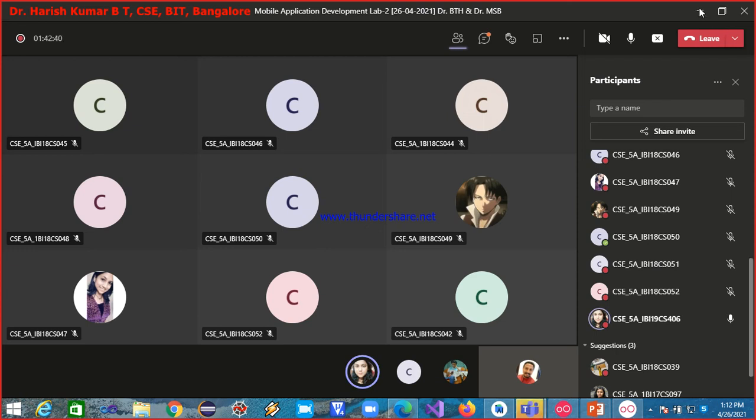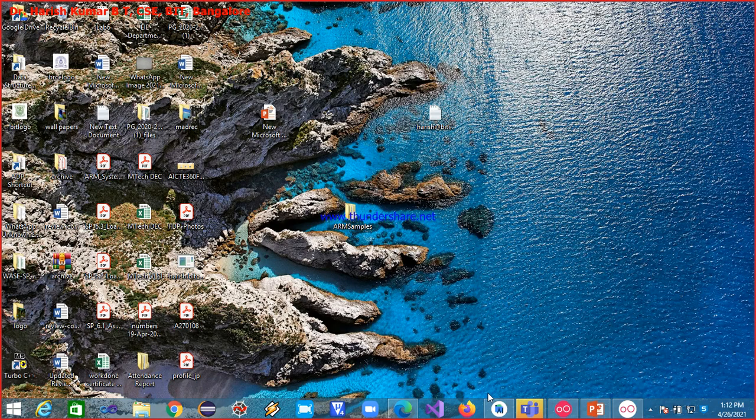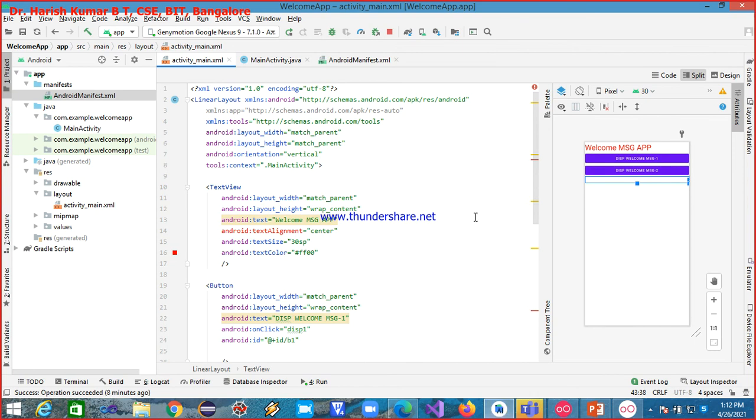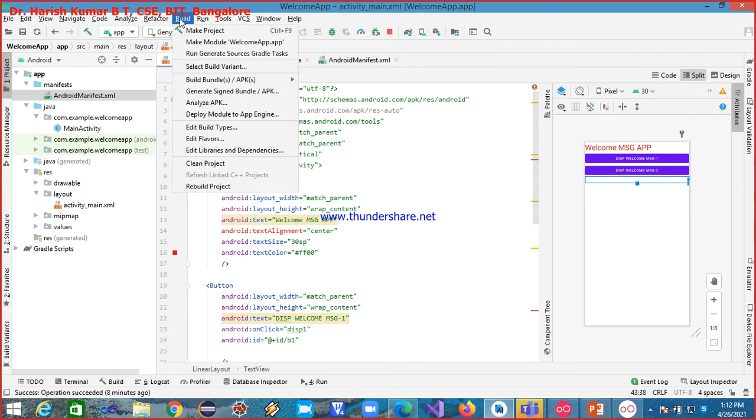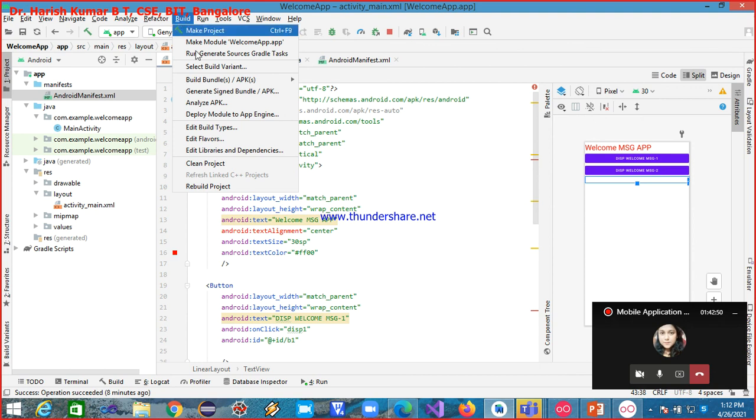Okay. Now I'll show you. You can just go to build. Click on the build menu. Build bundles APKs. Just click on this build APKs, the upper one. Don't go to build bundles. Build APKs.